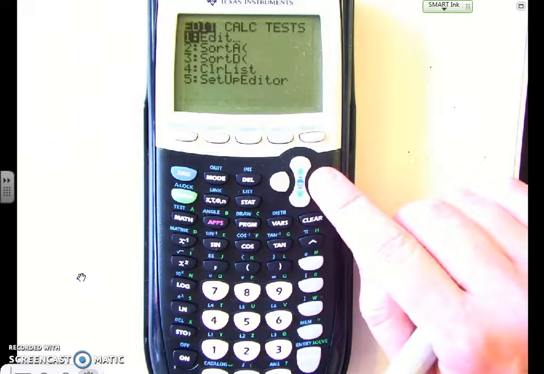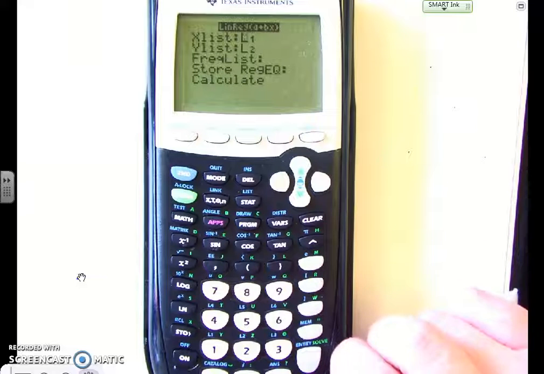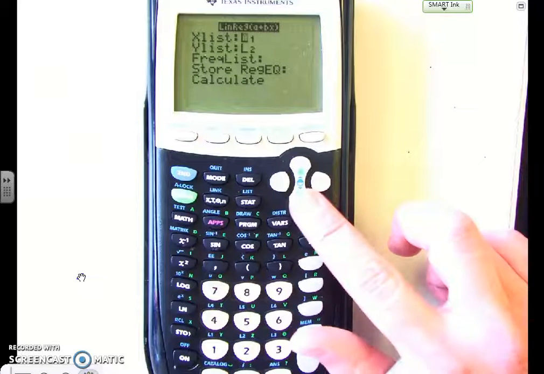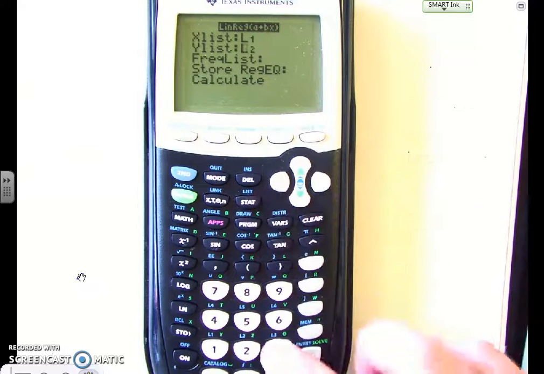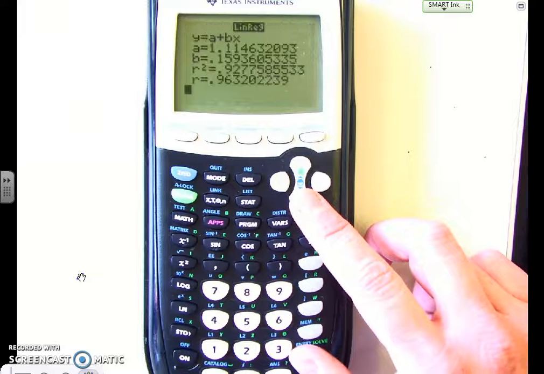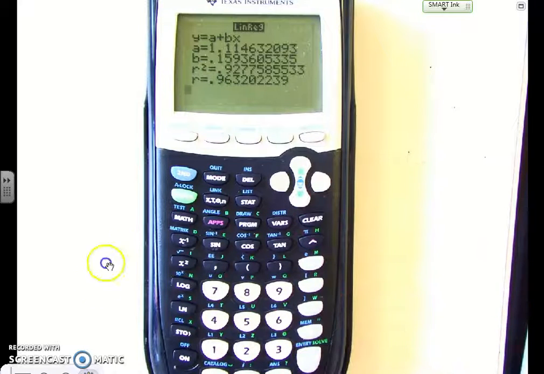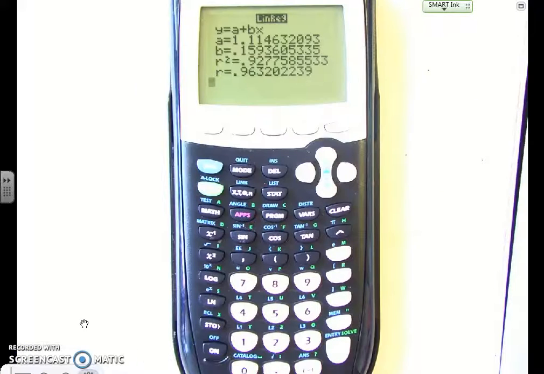But I'm going to run the regression line on it, which it's asking me to come up with the line anyways. So option 8, I have the newer calculator this time, so I want to do it on list 1 and list 3. Okay, so I'm going to run the regression line, and we might as well write this down now. In fact, I am getting something a little bit different than what my notes say. Even though I was getting something different than my notes, I did just quick double check, and it looks like maybe my notes are wrong. So hopefully you're getting the same values if you typed this in.